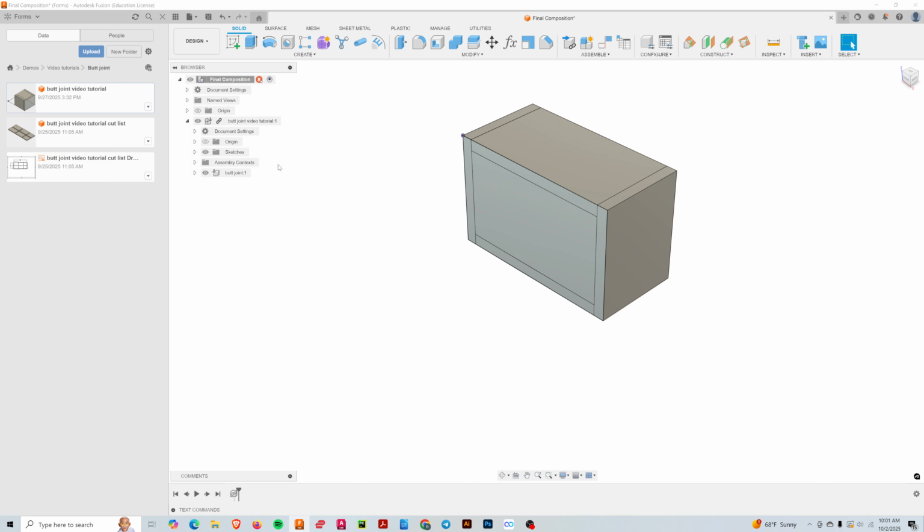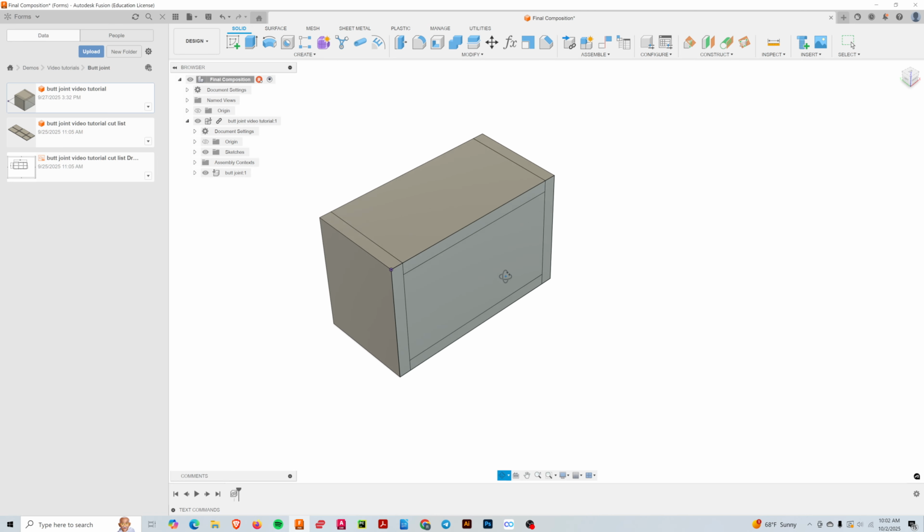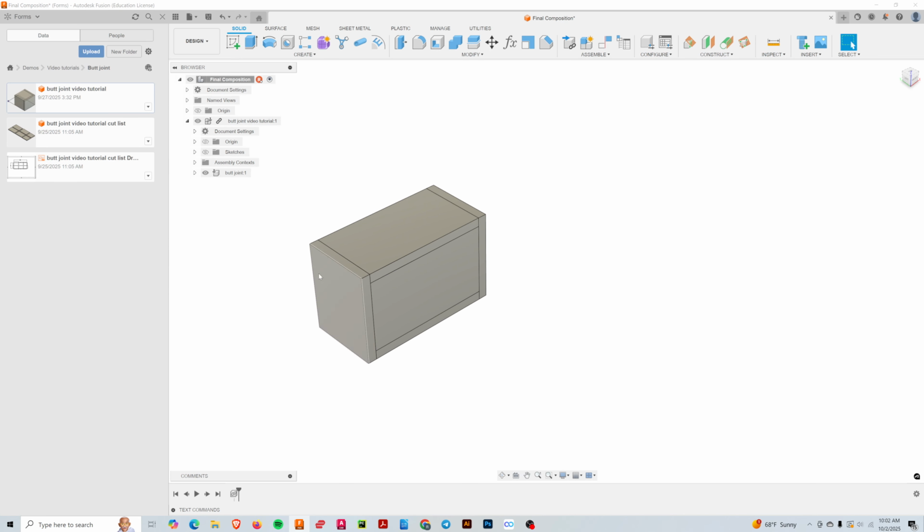And you can see it inherited all the things that we did on a separate file, including this drawing. So I'm going to turn off the sketches. I'll go back to my main folder and do the same thing with the rest of the joints. Here's my miter joint. Just going to drag it onto the screen.